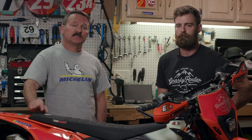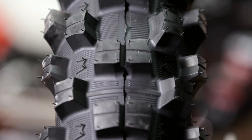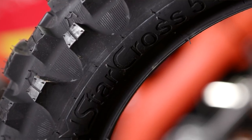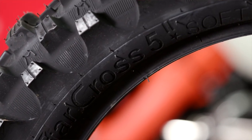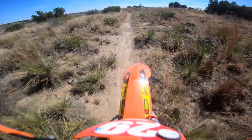Randy's going to walk us through when it is the best time to choose the Soft, Medium, or Hard terrain tire. With the Michelin StarCross 5 range we have two tires that are very specific for applications: the Michelin StarCross 5 Sand and Michelin StarCross 5 Hard. What you'll find most often is a bit of overlap between the Michelin StarCross 5 Medium and the Michelin StarCross 5 Soft, and that comes down to what the rider is really looking for. If they're looking more for durability, they might choose the Michelin StarCross 5 Medium because it provides optimum resistance to wear and chunking.